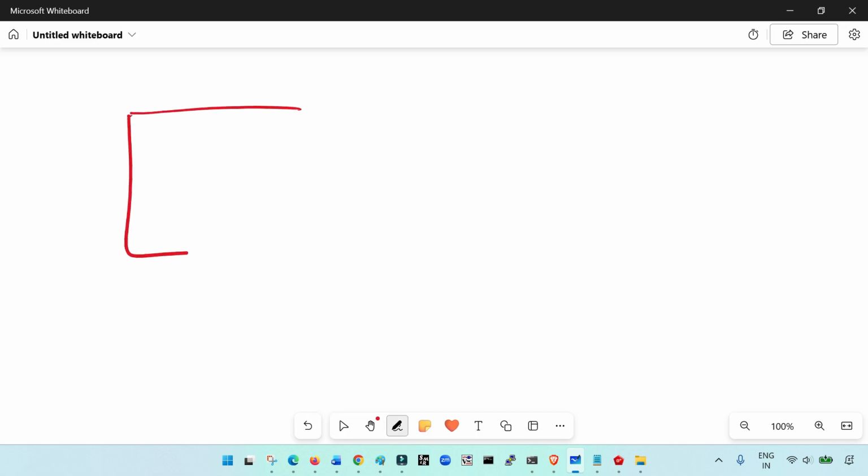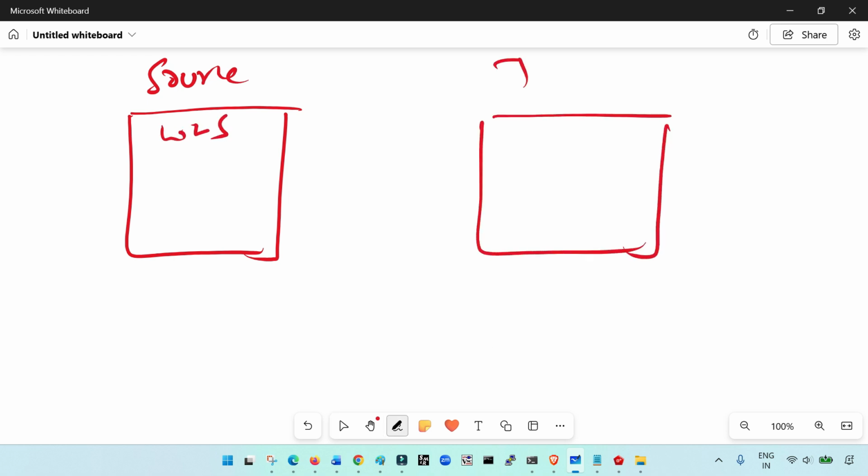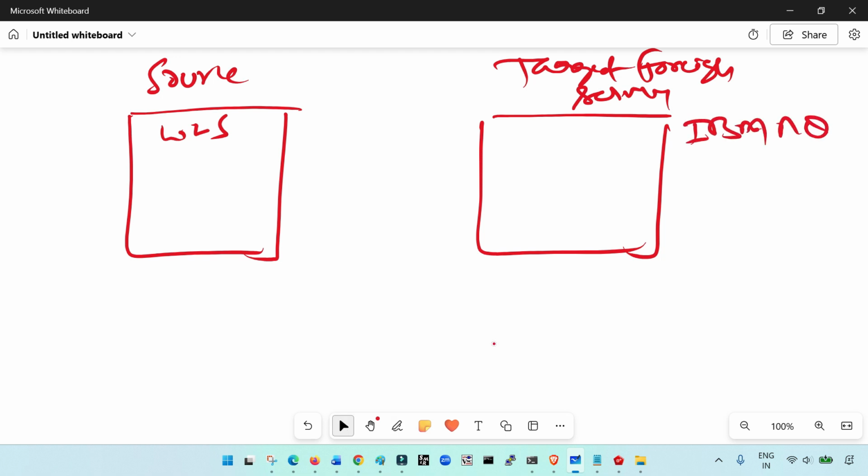So now this is my source WebLogic domain. This is my source WebLogic. Okay, and this is my target foreign server. Target foreign server. And for example, my target server is IBM MQ. Okay, and here suppose we have a queue, like an MQ queue.